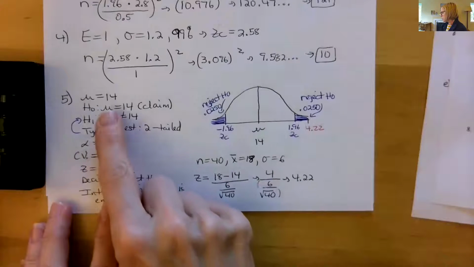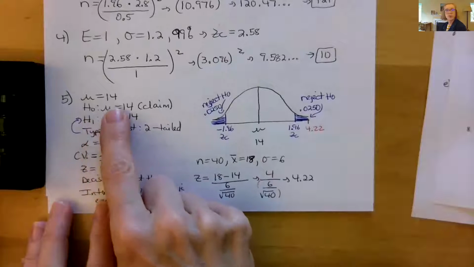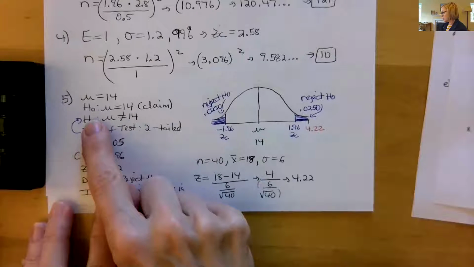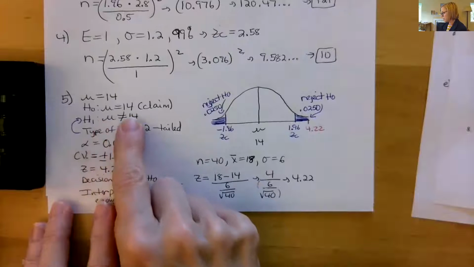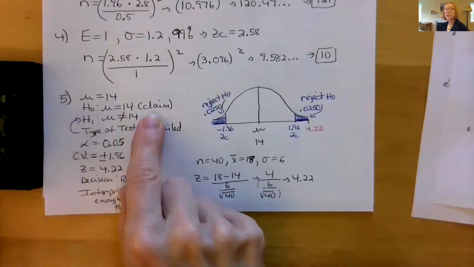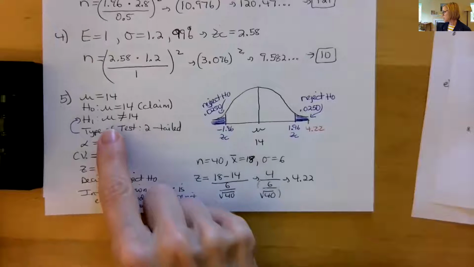Okay, so we're going to go to the answers part here, the explanations. It says that the study said the average number of cigarettes is 14. So that's what we're going to use for mu. That's what we're going to use for the null hypothesis, that the mean mu of the population is 14. That's what the claim is in the study. So it doesn't say anything about higher or lower. It just says, can that claim be rejected?